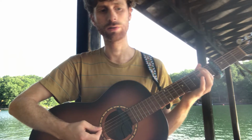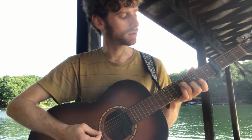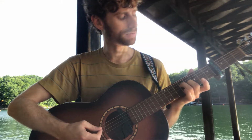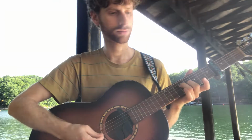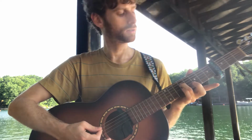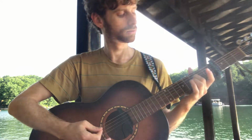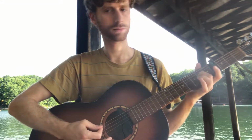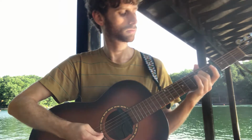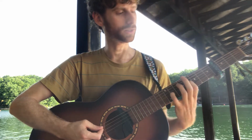So 1, 2, 3, 4, and then I go up to pinky finger on 8th fret, middle finger on 7th fret, D and G strings. Do that twice, and then lift up your middle finger. You do that 3 times, and then go to this chord.